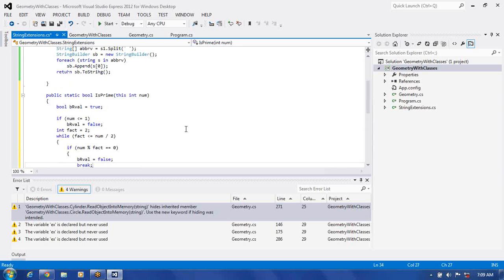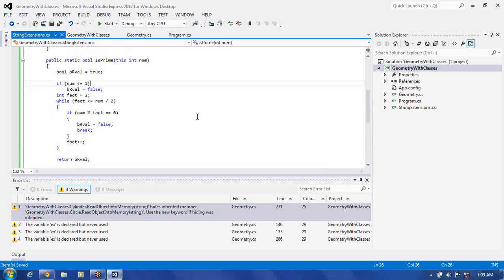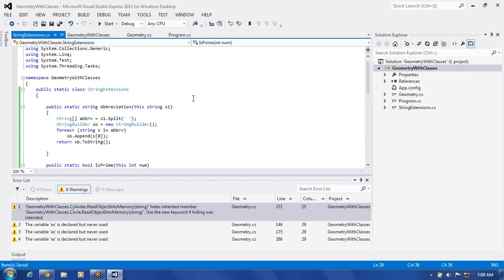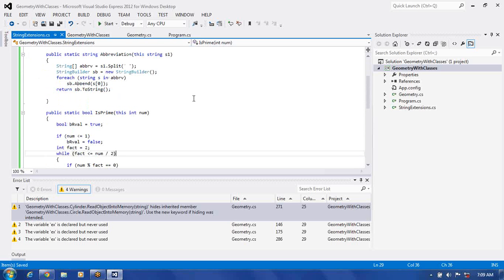So now this is going to work even with integers. This is the logic. Sometime back we implemented the same thing, whether it's prime or not. Same code I am using here, so that the given number is a prime number or not, I want to find out. So this should work even with integers.